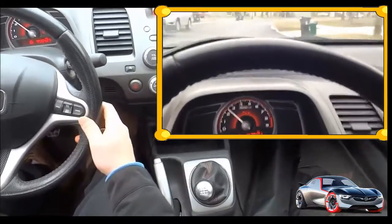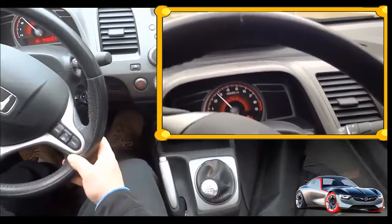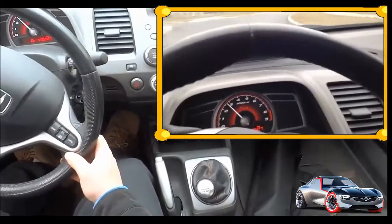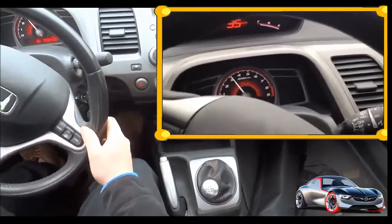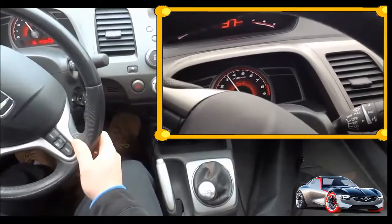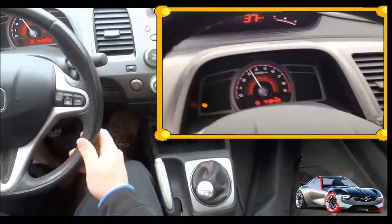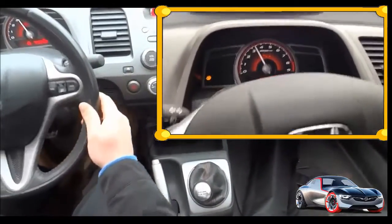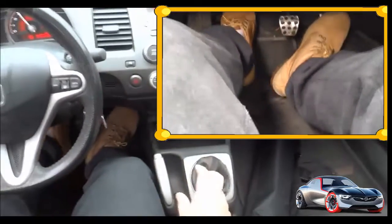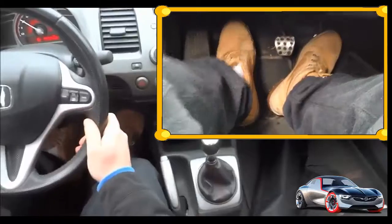I'm going to bring the car up to my third gear area, which is 3,500 to 4,000 RPMs again. I'm just going around a curve, so just give me another few seconds. So we're bringing the car up to 3,500, 4,000 RPMs. Sorry, I'm just passing another vehicle right here. I'm going to simply press the clutch in, switch into third gear with the gear selector, and push the gas very slightly and release the clutch slowly, just like that.